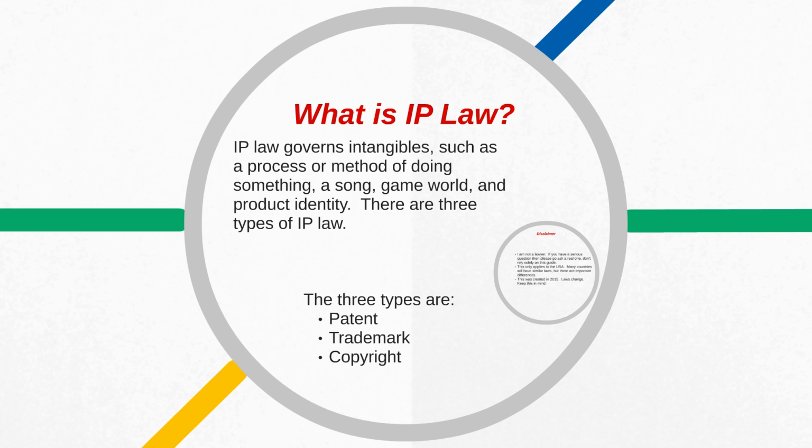There are three main types of intellectual property law: patents, trademarks, and copyrights. For game creators, unless you're dealing with a big company, patents are the ones you're going to deal with least. You'll probably deal with trademarks a little bit, and copyrights really kind of where we live as game developers.